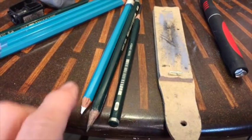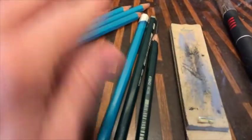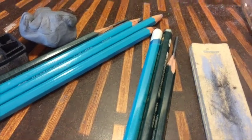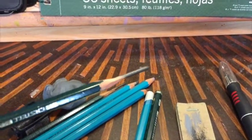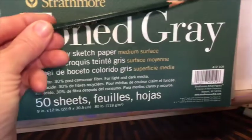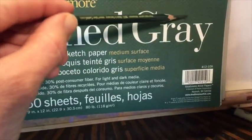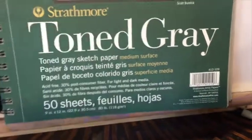I also wanted to show you how I sharpen these. I take this pencil here and I sharpen it basically with an X-Acto blade so that I get this long part of the lead showing. The reason for that is that you can shade wider areas instead of shading the whole thing with just the tip. It's a nice way to get broader shading areas. I just sharpen it with the X-Acto blade.